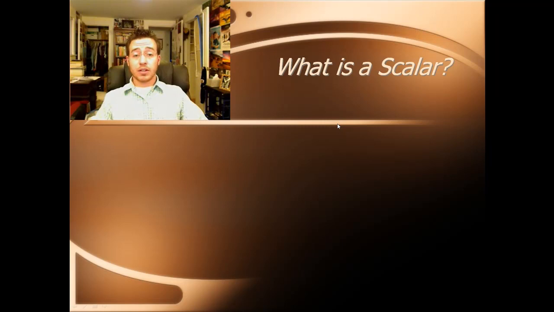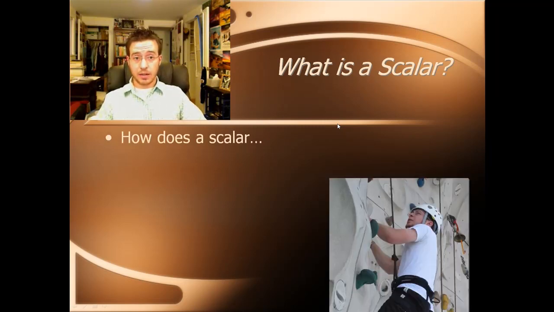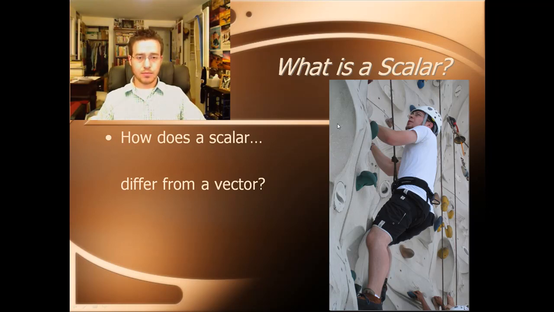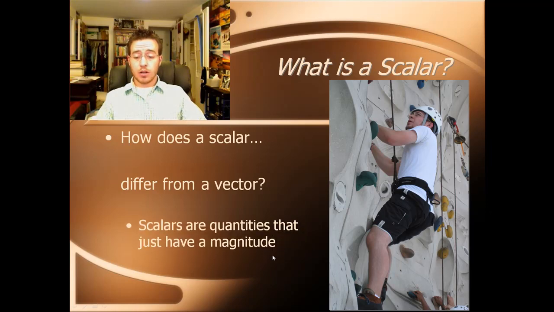If we just talked about vectors, the next important thing to talk about is a scalar. How does a scalar, the mathematical quantity, not somebody who's climbing a mountain, how does a scalar differ from a vector? Go ahead, pause the video, write down your definition of a scalar. A scalar is any quantity that is not direction dependent. Okay? So, they just have a magnitude. No direction is involved. One of the prime examples that we use for scalars is mass. It doesn't matter whether you're moving forward, backward, jumping up, jumping down, your mass will stay constant.